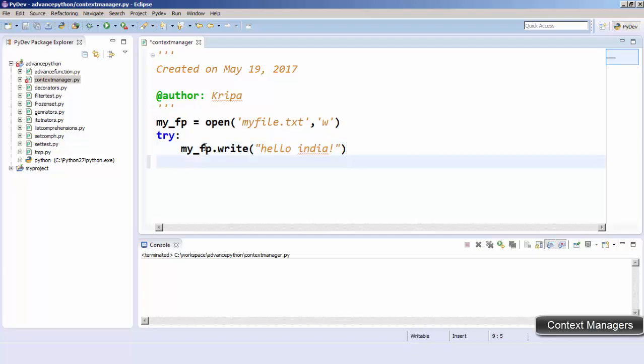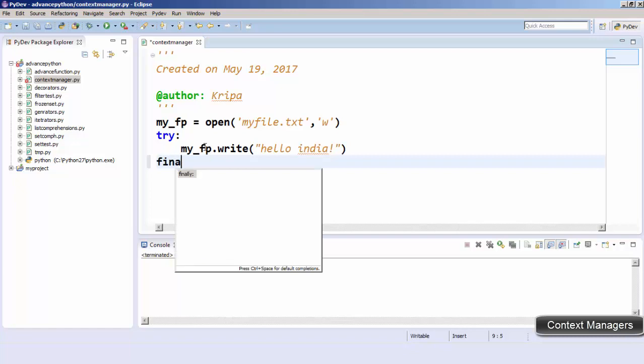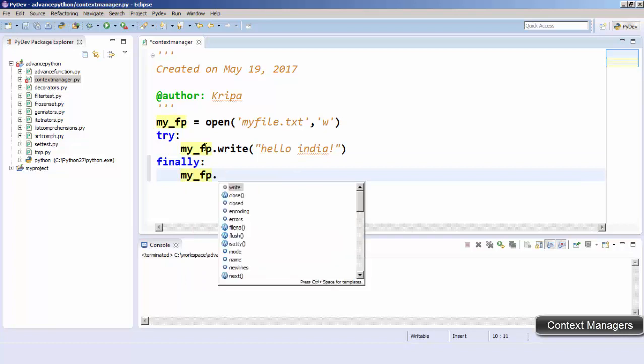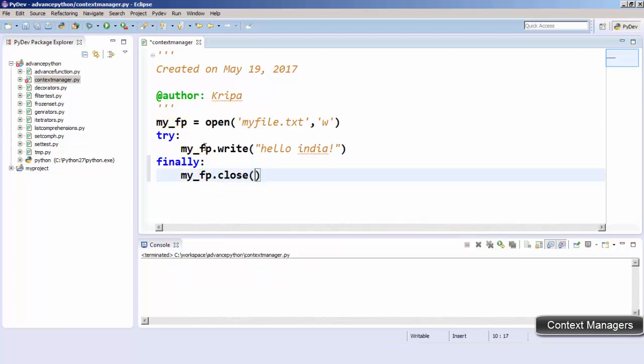After that I need to close this file descriptor. My fp is called the file descriptor. I need to put a finally block here and close this file descriptor. You want to close the resource properly, only then will it work, otherwise it will get some error.